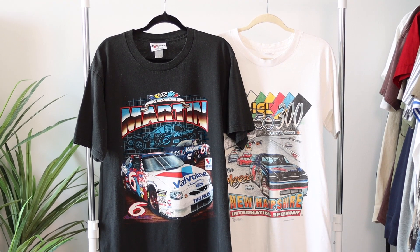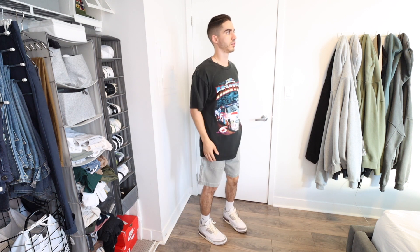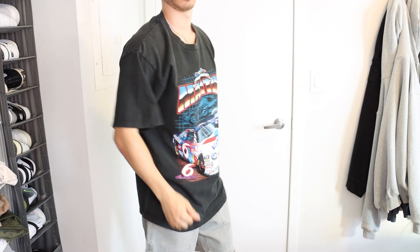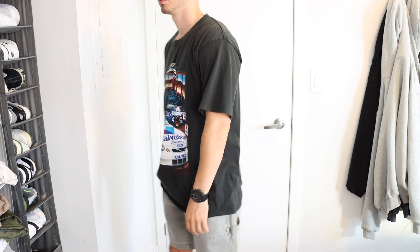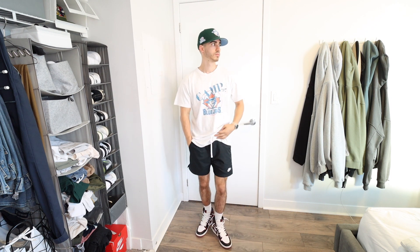We all love a good graphic tee in the summertime, and you definitely need to go for a more oversized fit. Wearing baggy or loose clothing, especially for streetwear outfits, is more in trend right now compared to the slim fitting styles we saw back in 2016. Having something looser is going to be more breathable and airy, keeping you cooler. Tight shirts also show off pit stains more, especially in gray, so going with something baggier is the move for t-shirts and tops this year.